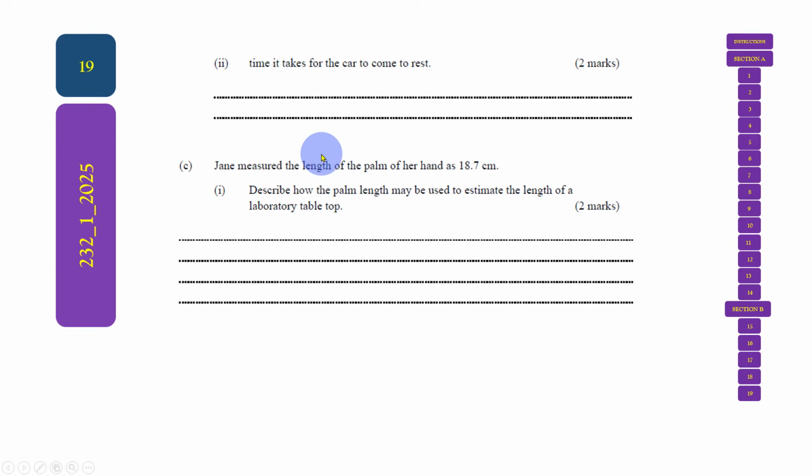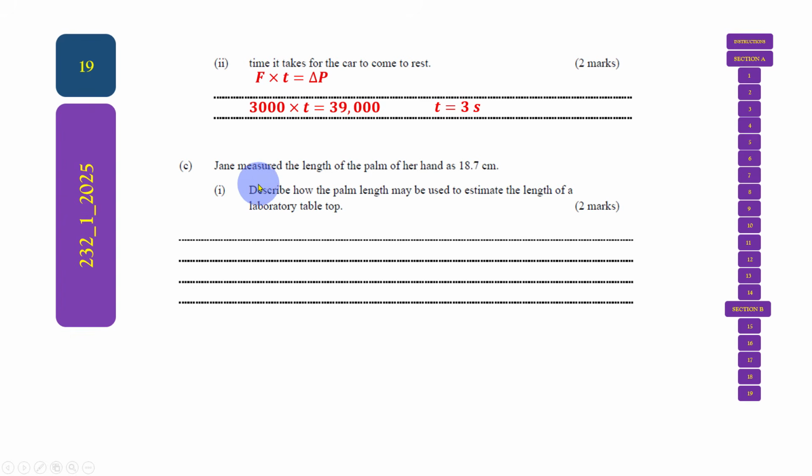Part 2, we are asked to calculate the time it takes for the car to come to rest. Of course, we know that change in momentum is equal to force times time, so we can divide that change in momentum by the force to get the time. We got that impulse equals change in momentum, and we have change in momentum, and we've got the force. So to get time, we just need to do this division, and we get 13 seconds. This is supposed to be 13 seconds, not 3 seconds.